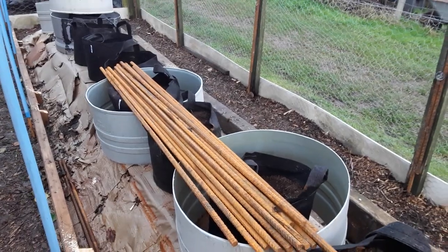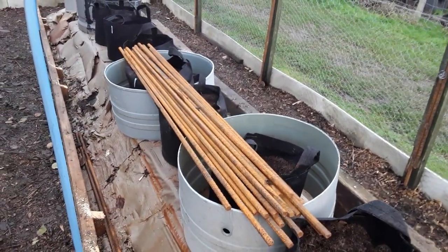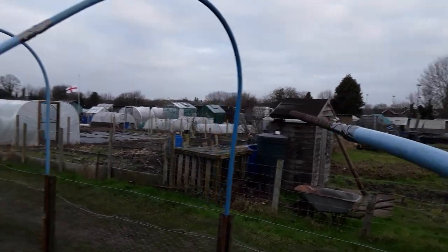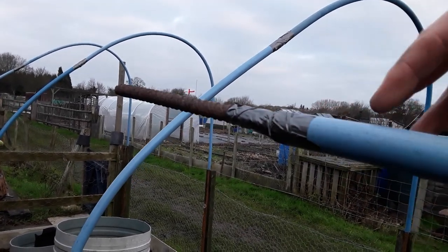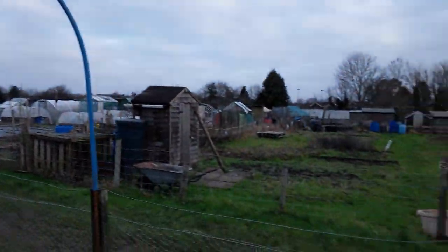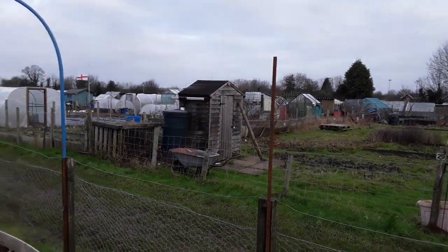You'll remember these rebars — I'll try and put the card or video in during this video — they were a fly tip and we've cut them, so they're a free resource. The plastic pipes were already here when I got to plot three. We use a short piece of pipe, and then I've got some short lengths of rebar so that halfway in I pop them in and then put some tape on — if you don't, the rebar may slide down. In a previous video I welded two rebars together and put some washers on to fasten it to the post, which is helping support the post because they are going rotten.